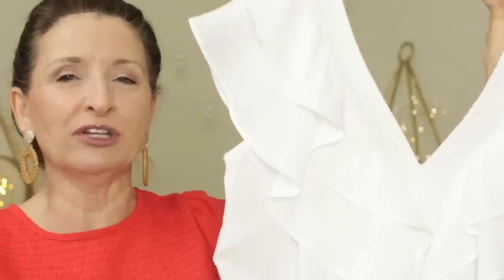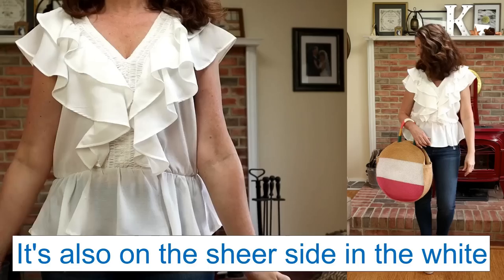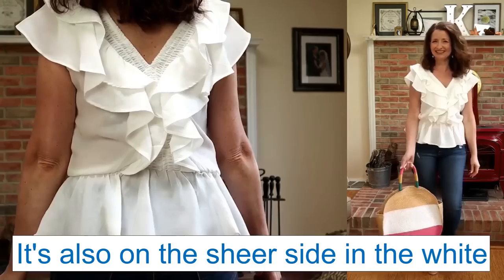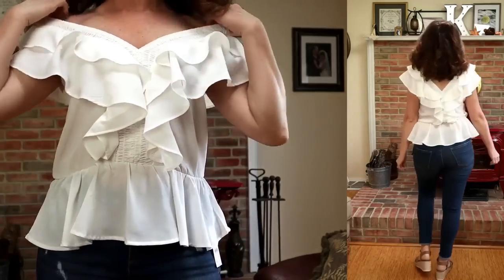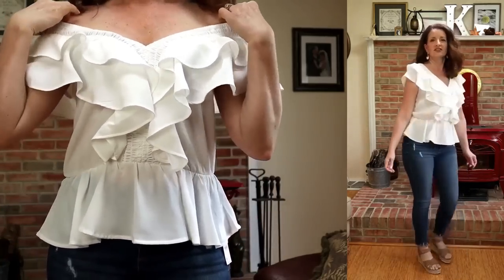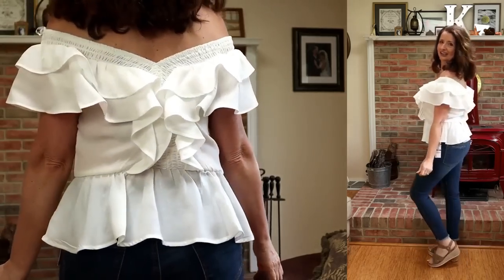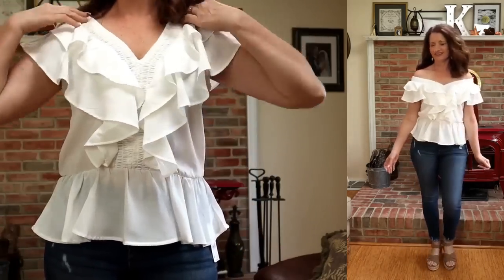This next top, although beautiful, was a complete miss for me. I really wanted to love this one, but little miss muffet called and she wants her tuffet back. The way this fit me was just wrong in every way possible. This is by Sofia Vergara, so it is an online purchase. They're calling this the smocked ruffle top. It is $28. It is available in sizes extra extra small through XXXL. The fabric is 100% polyester, but it does not have a slick polyester feel — it honestly feels more like a cotton. It feels very lightweight and breezy and breathable. It has easy care instructions — machine wash cold and tumble dry.